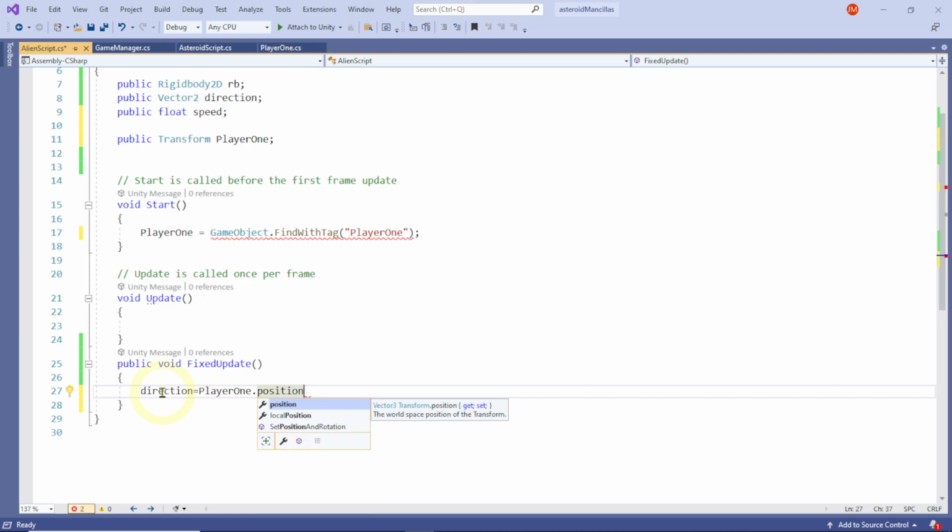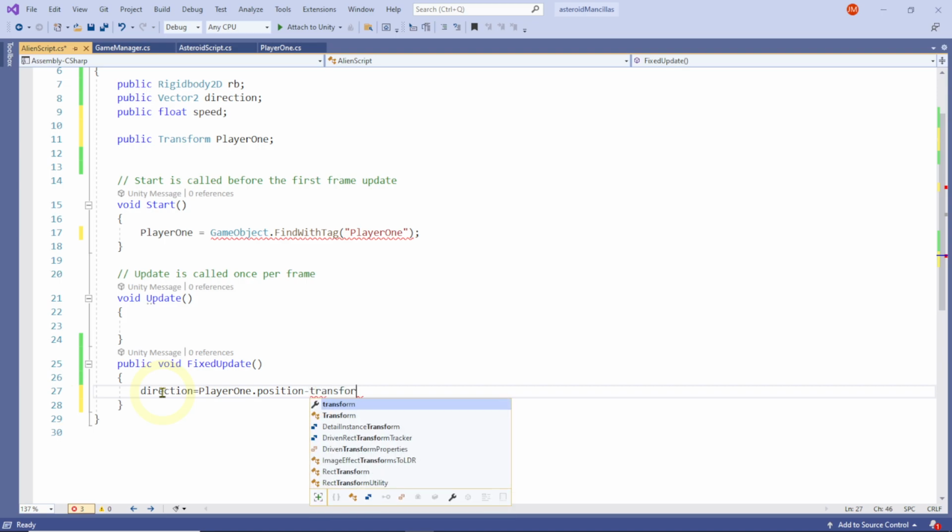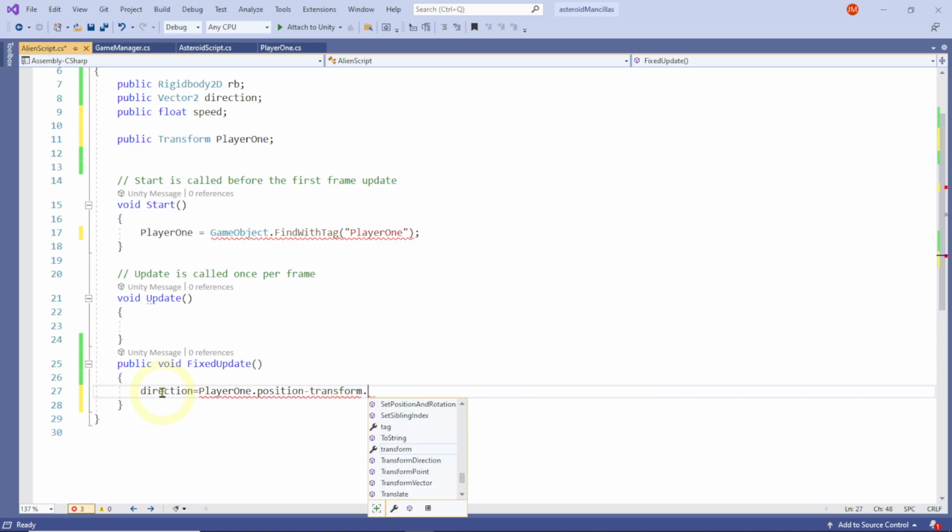Okay, and this is going to be minus, because we're trying to decrease the position of the alien to the player, and that is a position for the alien, which is a transform position. And we close that out.